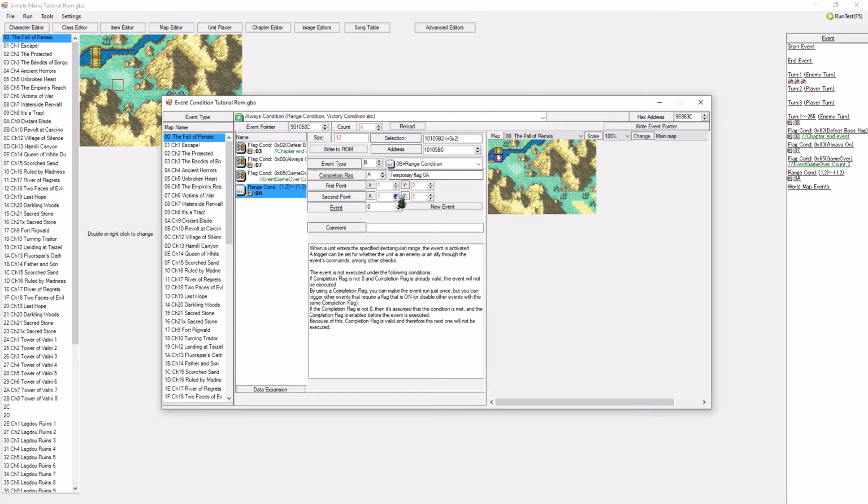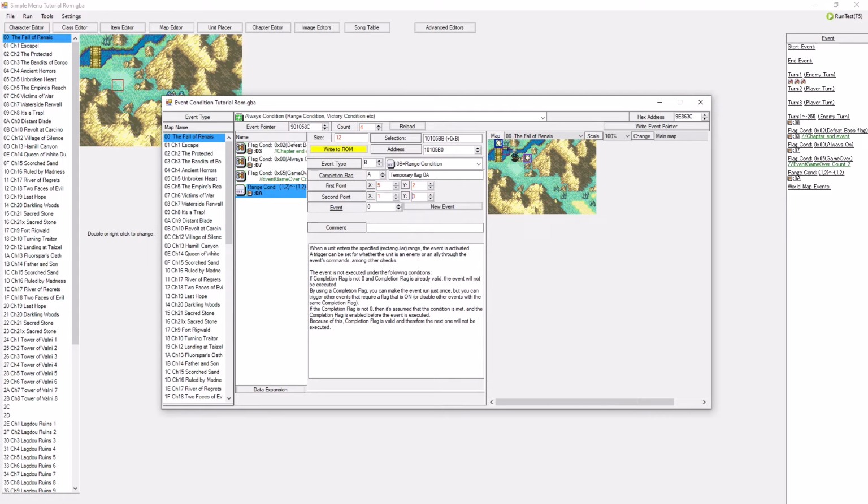So, this is a range event. As you can see, it works like a square, by the way. I'm making a square that goes from x1, y0, that's this little line here, to x5, y2. So that is basically this little line.